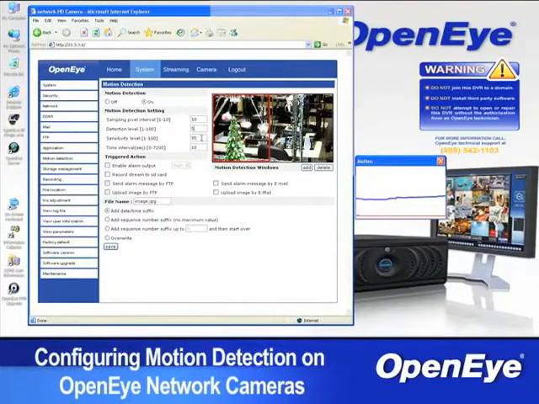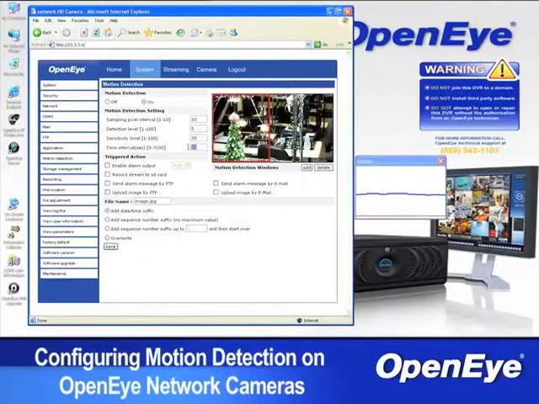The third variable is sensitivity level, which dictates how much movement must occur before it is considered to be motion. This can be adjusted to the optimal value by observing the motion pop-up window after adjusting the other values. The red line indicates sensitivity level, which should be adjusted to slightly higher than the peak levels of the blue line when no motion that should be tracked is in the field of view.